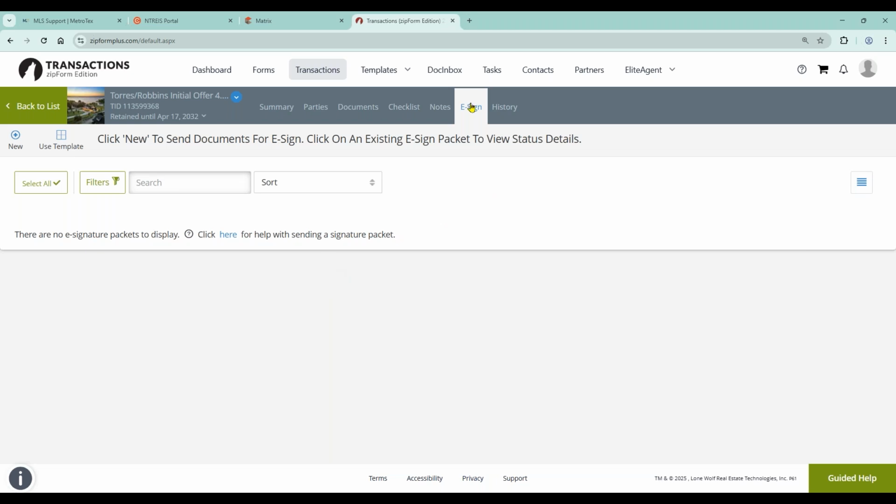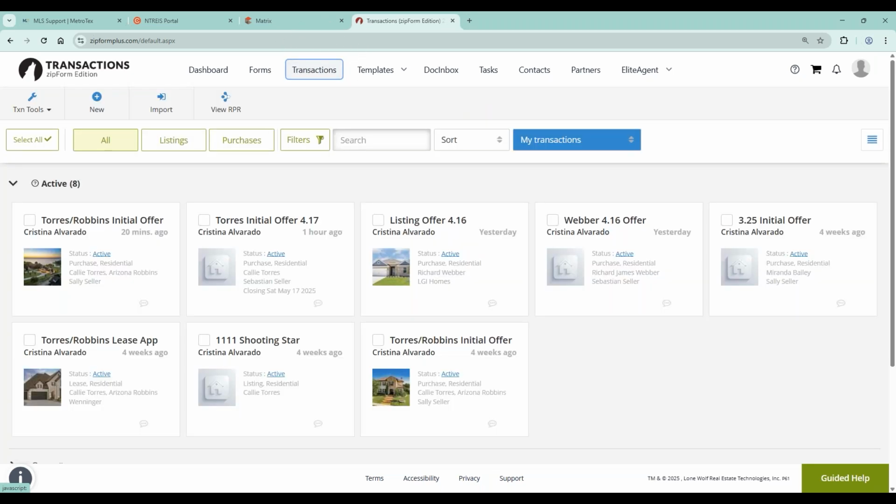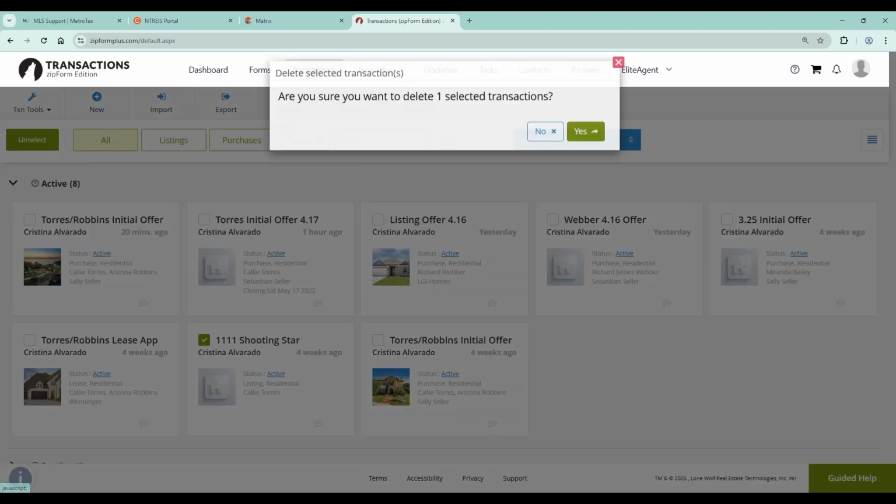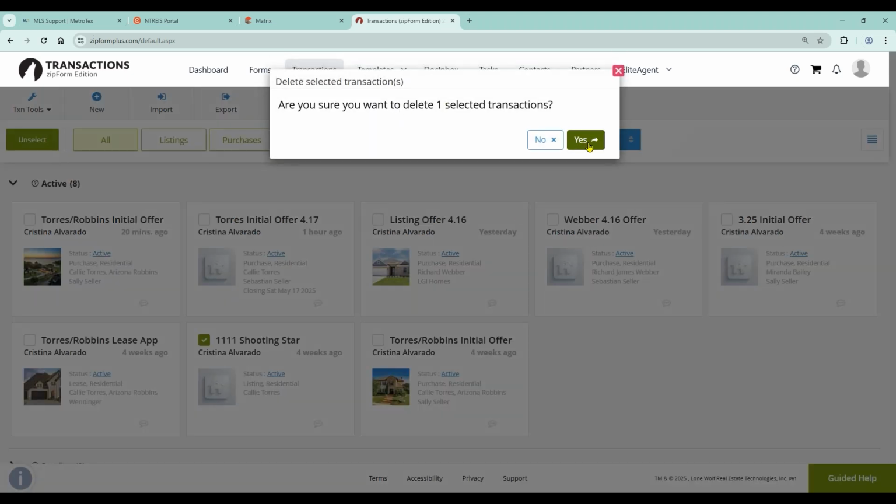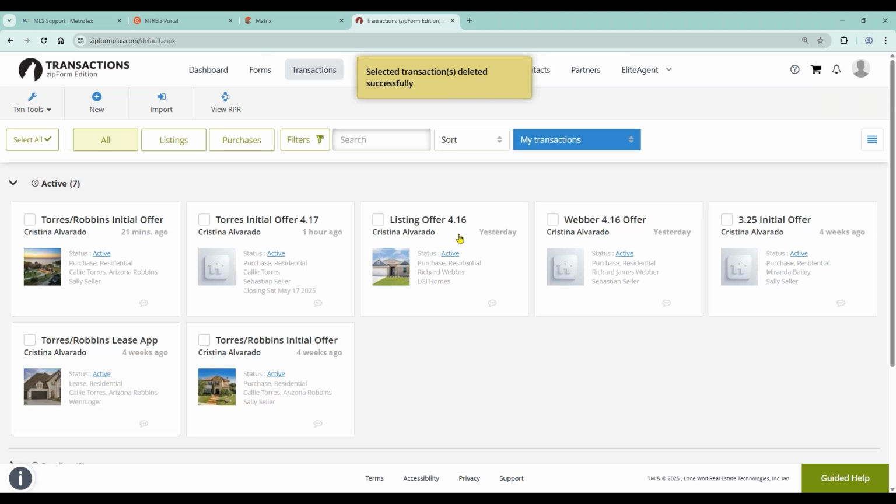Now let's use these last couple of minutes. Let me go back to our transactions page. How do we delete the transaction? Go to the transactions page. All right, I'm going to use an older transaction here, but if you want to delete today's transaction, you can do this. Click on the checkbox and your delete option is up here. All right, so I'm sure you're not making offers on the 2 properties that we created transactions for. You can delete those transactions. It'll ask if you're sure, because remember, we can't get it back if it's deleted, but just click yes, and it'll delete it from your transactions page.